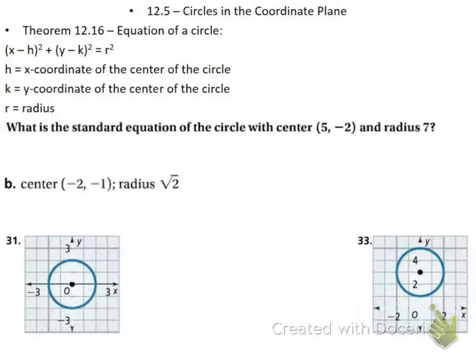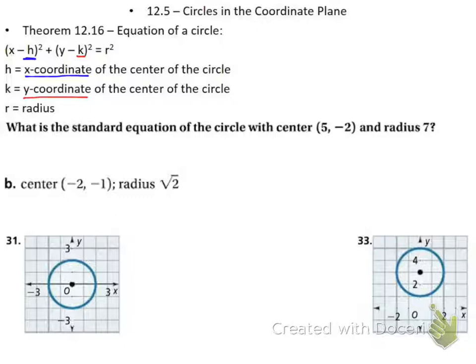Okay, today we're going to be learning about how to graph circles on a graph, and also about the equation. So we have the equation up at the top here, and the most important thing is that the x and y stay x's and y's just like in any equation. The h that we have here is going to be my x coordinate, and then the k here is going to be my y coordinate.